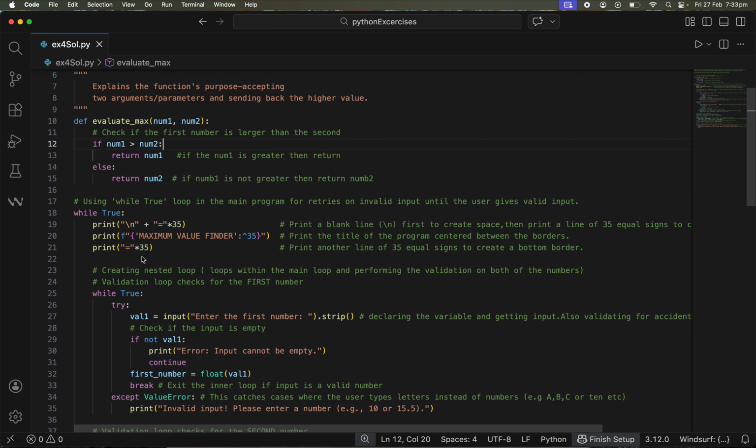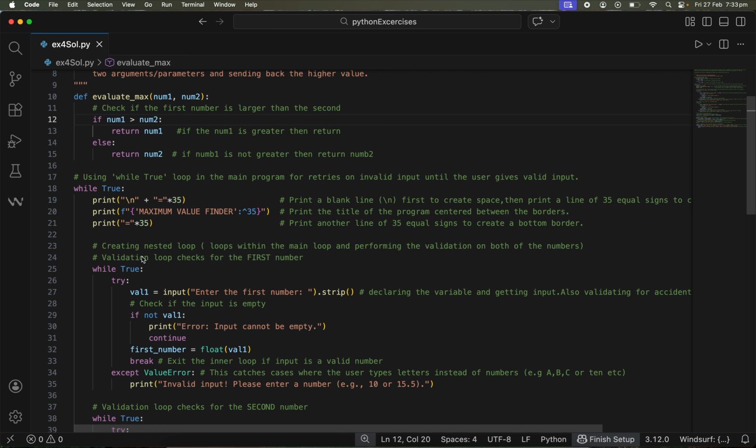And moving forward, we have applied a while True loop. The while True loop is applied to avoid any kind of problems in the program if the user puts invalid inputs. By using the while True loop, we are ensuring that the loop keeps working continually until a valid input is given to the program. If the user is giving invalid entries, then it will continuously ask for a valid input and move forward when it is given a valid input.